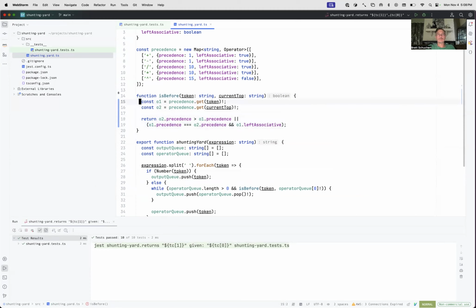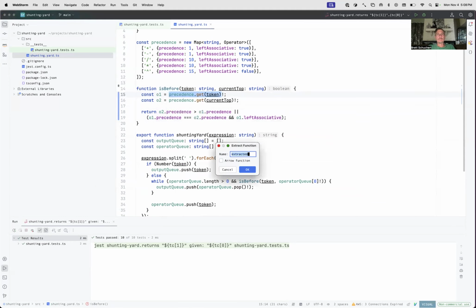So this right here, turn this into a method. No, I don't want to use that.